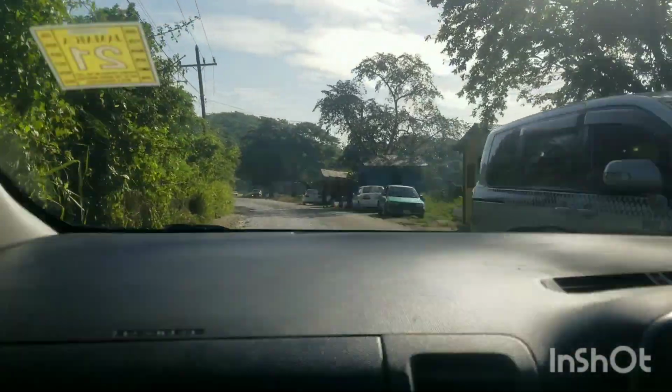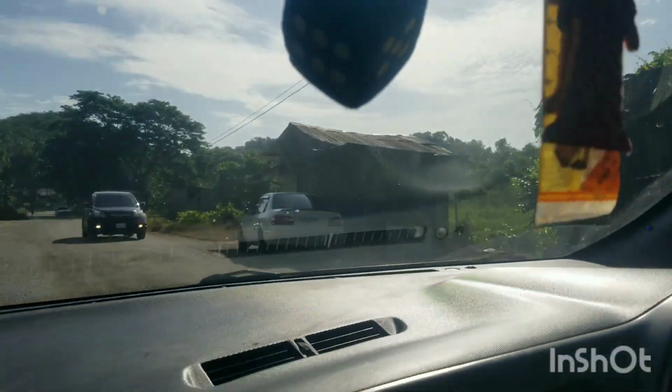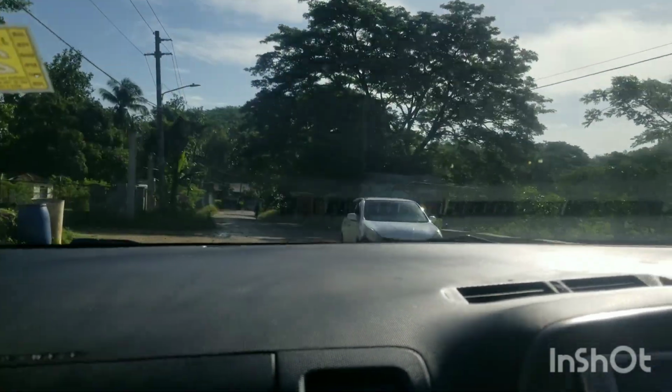So it's early now, so you're not going to see much of the shrimp, but as you can see, people are out already cooking and doing, you know, the street thing. It is so early that many vendors are not out at this time selling their shrimp, but you will see a few as we go along.